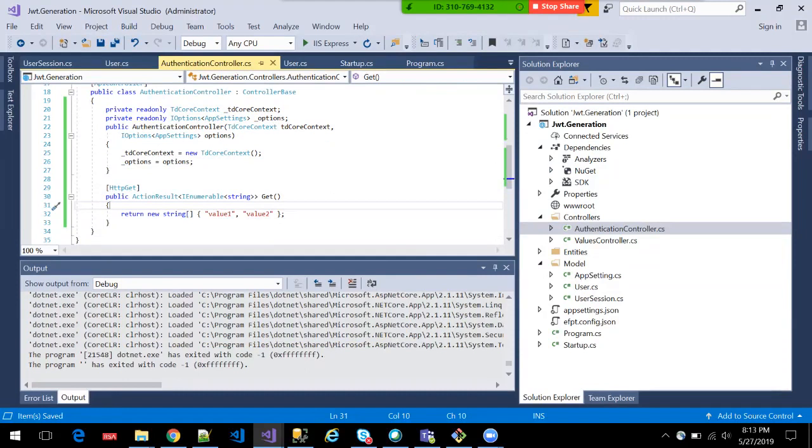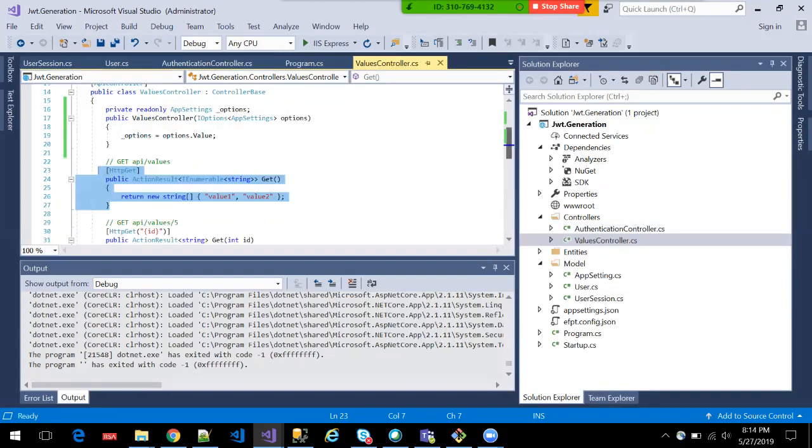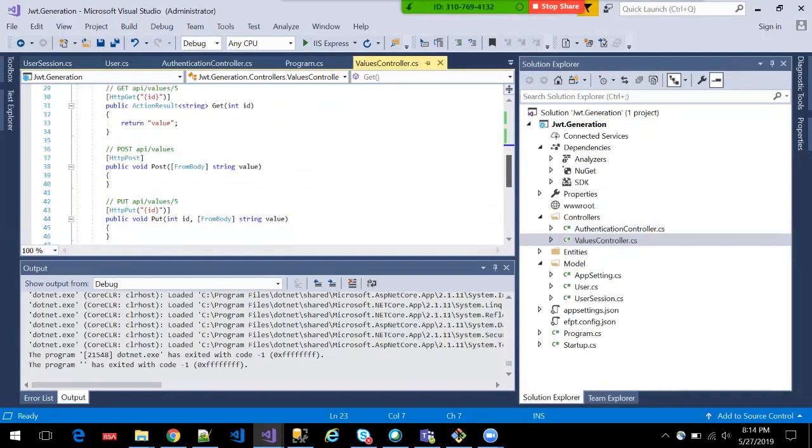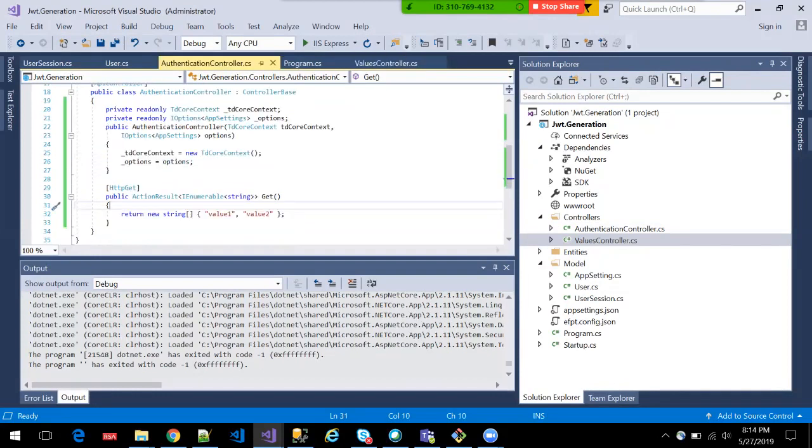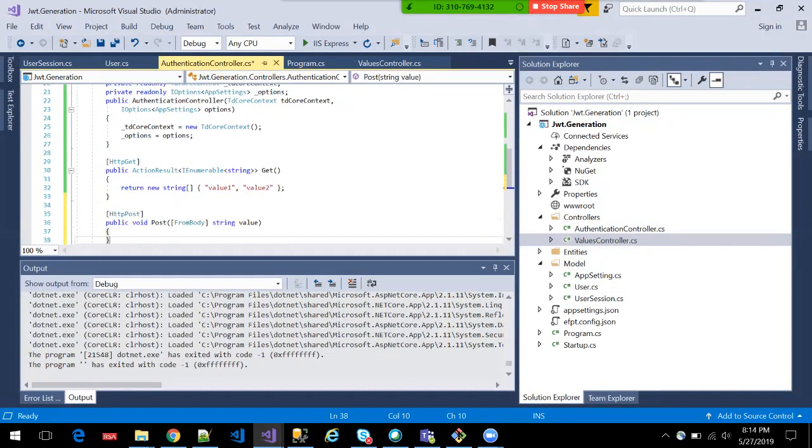So now, what's my endpoint? We need to decide what endpoint we are going to develop, which can actually take credentials, right? We are going to develop an endpoint which is HTTP post compatible, right? So let's go ahead and do that. You can see the example in the values controller of post, right? This is the post example, correct? So let's go ahead and copy, to save some time.